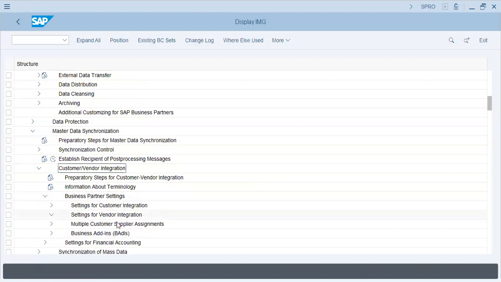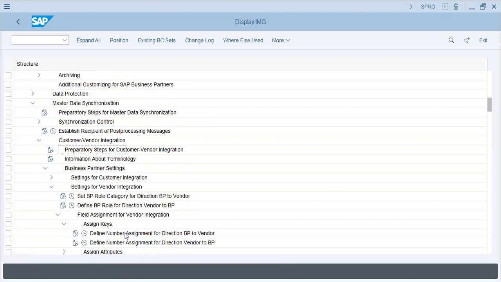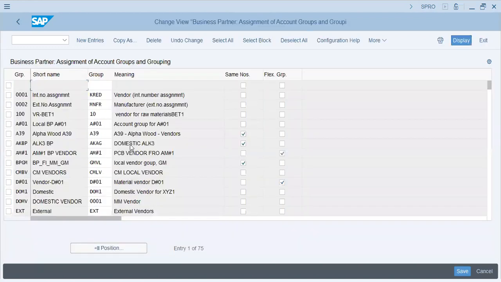Settings for vendor integration. Field assignment. Assign to vendor. Okay. Over here, we will require grouping. Grouping and group.